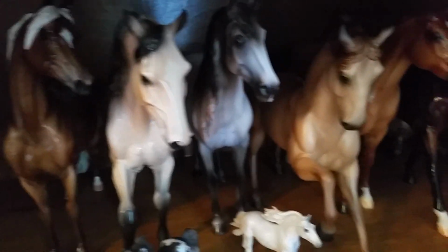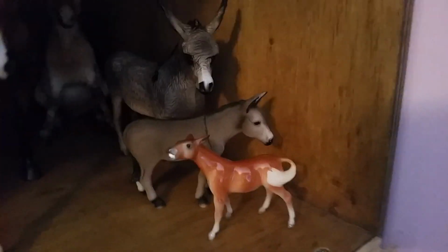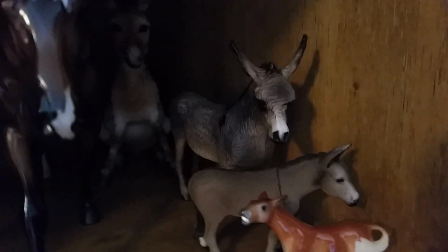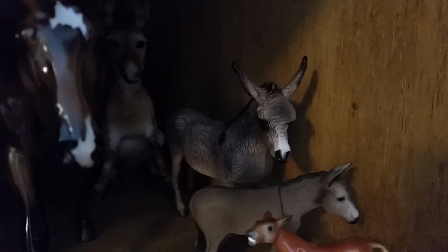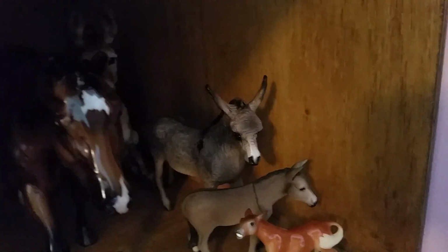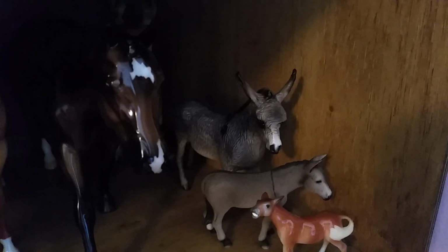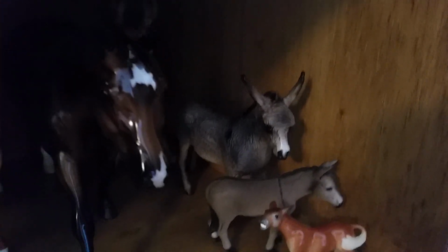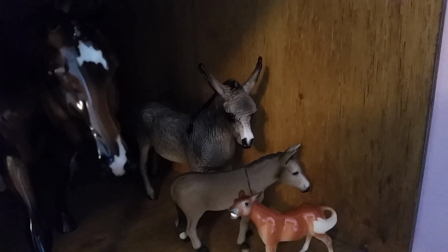And then going on to the very end of the shelf, we have this little guy back here. This is Sprite. He is just from the Breyer companion donkey, and I showed him in the regular run donkeys, mules, zebras, etc. type class, and he pulled a 4th place. Really, really pleased with that. There were a couple others of him in the class, and I do not remember if they placed worse or better. I think he placed better than at least one of them. So really happy with that. He's a nice little guy.